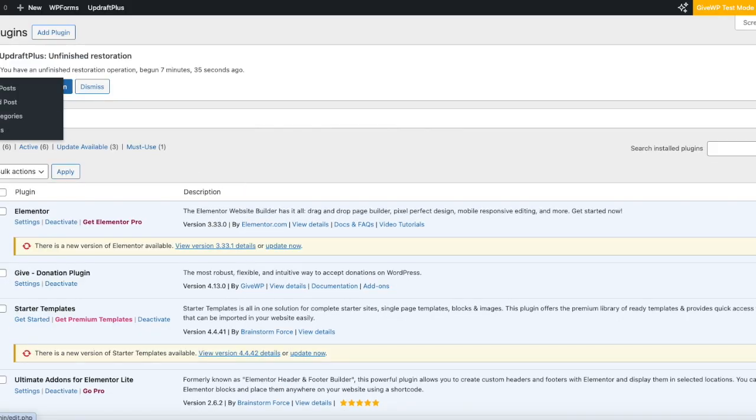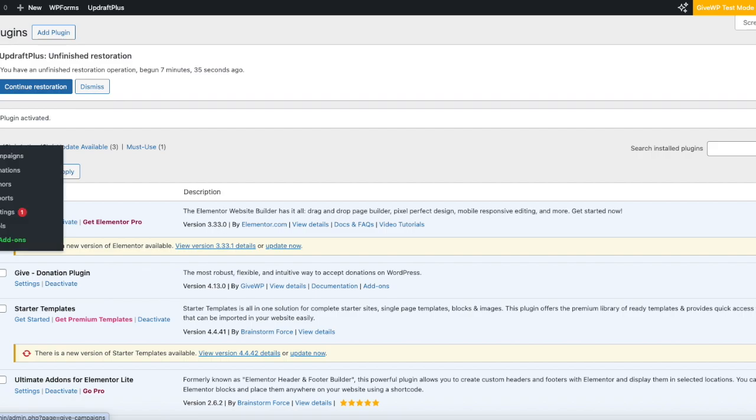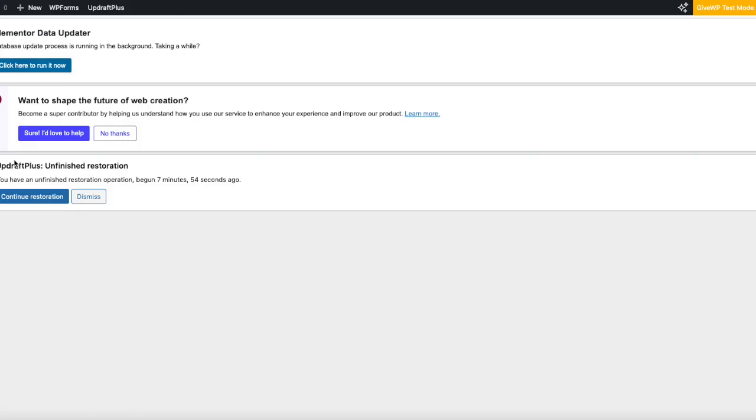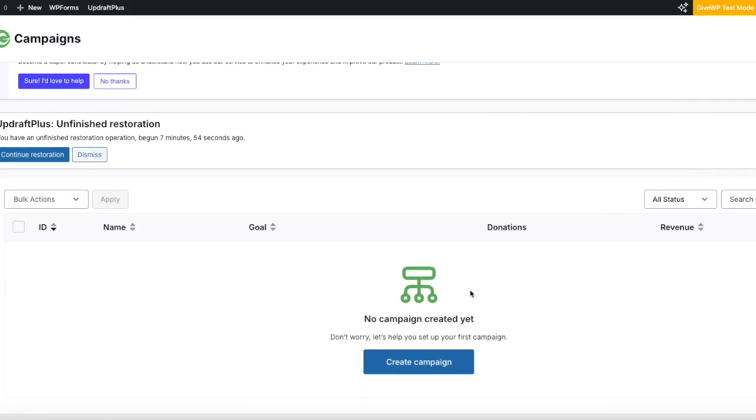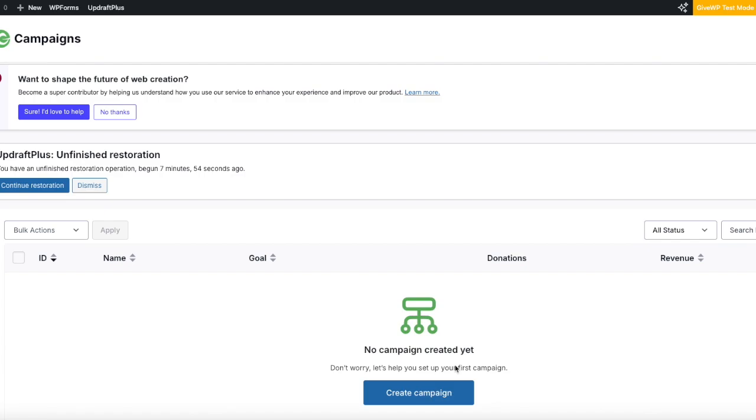So if we go back to the left hand side, and on the menus we'll see GiveWP menu, select the campaign menu, which is a sub menu of GiveWP. Select that, and the screen that appears says that there should be two buttons, one that says create campaign, and if you scroll down, if it's not already showing on your screen, the bottom section says create campaign as well, which is another button. What we're trying to do is create a campaign for our fundraising. So click on either of these buttons.